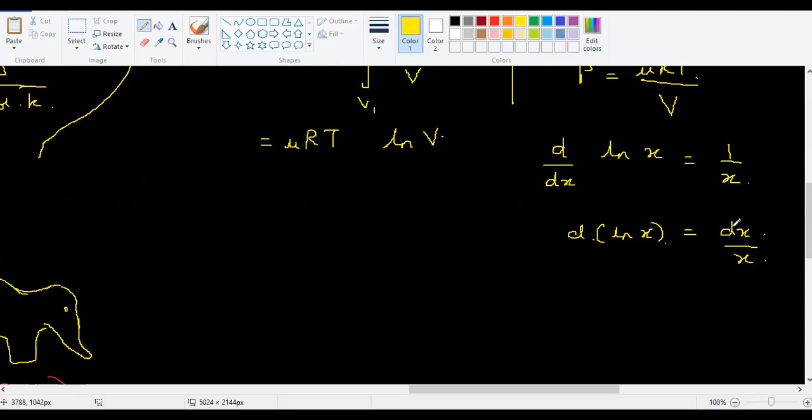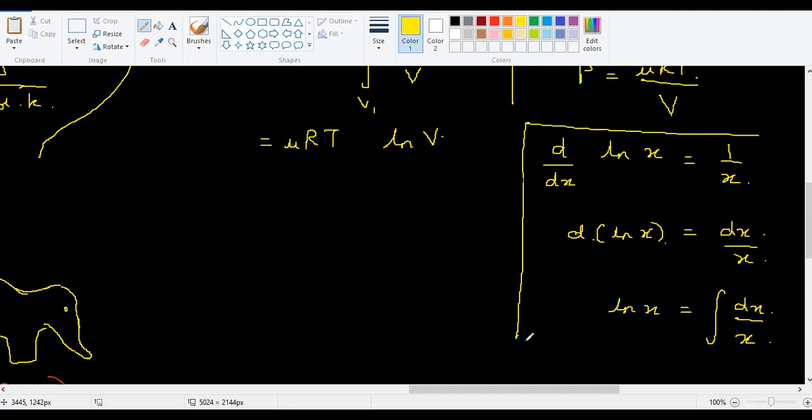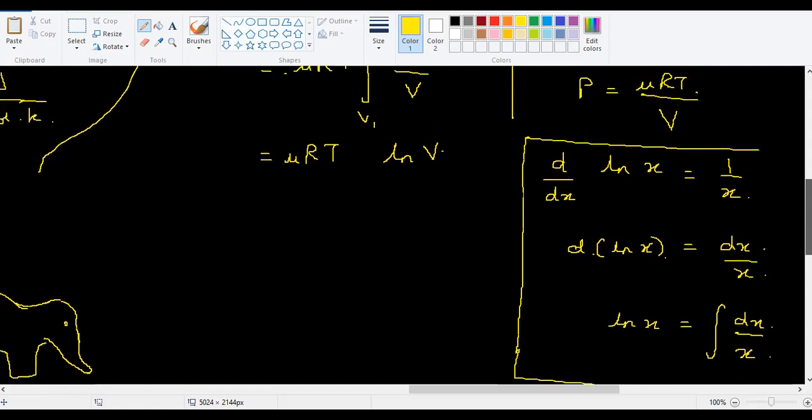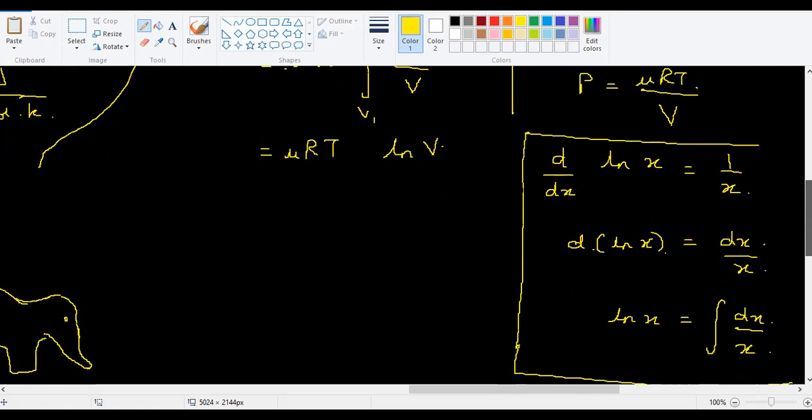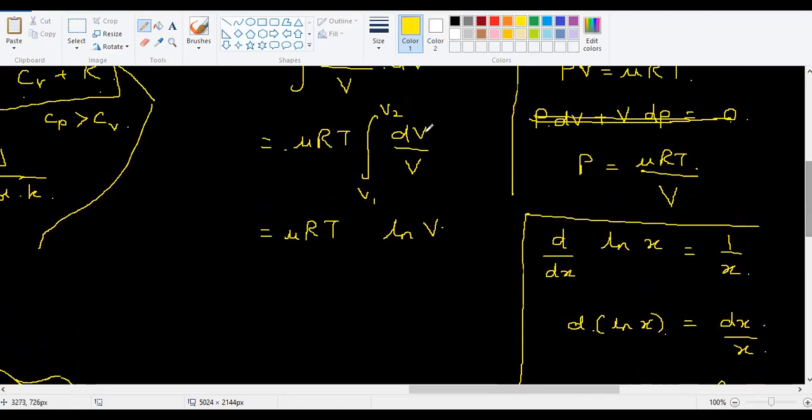So just like square root goes on the other side to become square, or square becomes square root, this differentiation, when I take it on the other side, it will become integration. So for now, you just have to believe whatever I'm saying. So take it down because you don't have any other choice. So it means integral of, take it down properly. So integral of dv by v can be written as ln v.